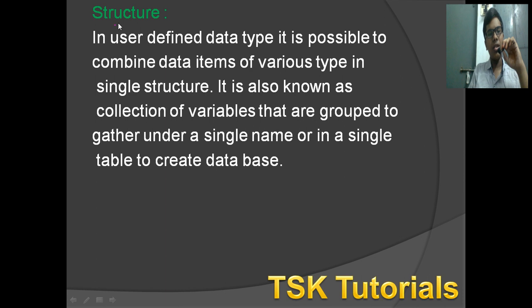What is a structure? In user-defined data types, it is possible to combine data items of various types in a single structure. That means I have to store many details about a single thing at a particular place. I have to use the format of the structure to store different details of a single thing at a single place. We can use this structure. That definition is not necessary as much.